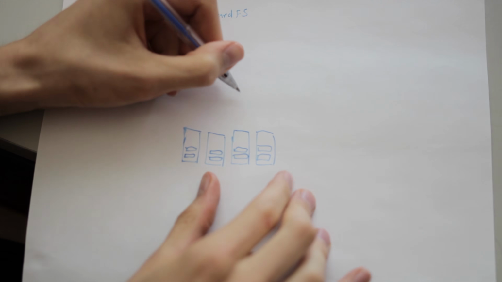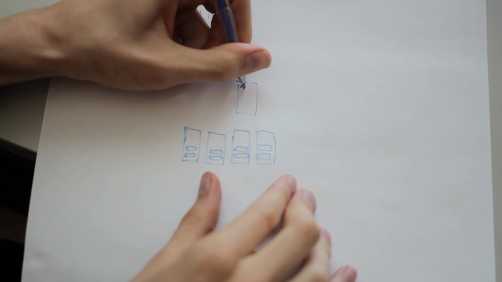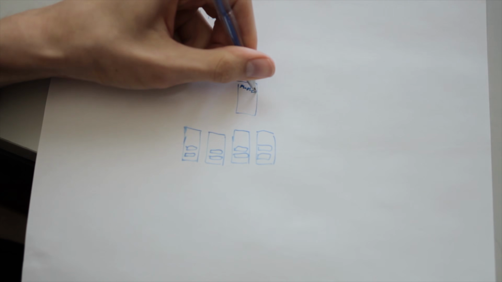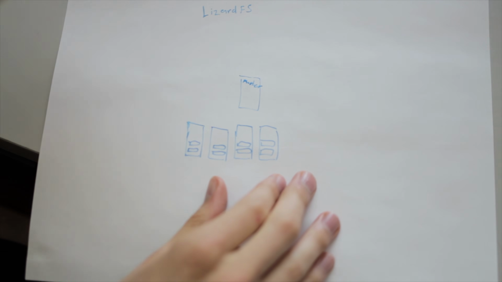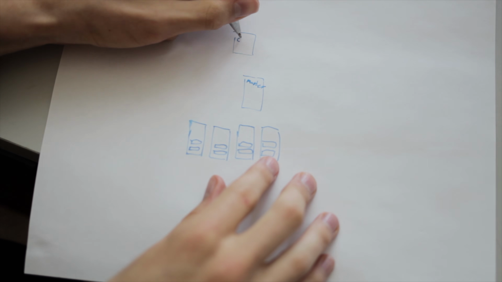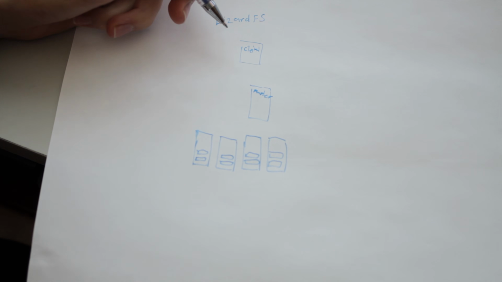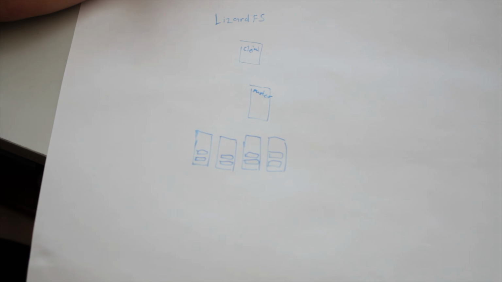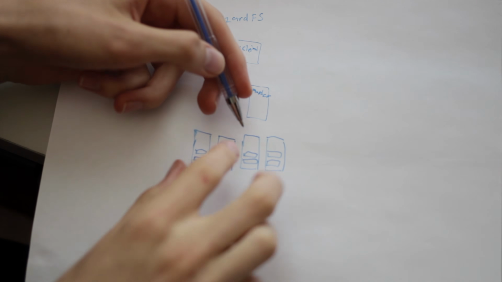And then we're going to need a few more things to manage it. We're going to put another server here, and this guy is going to be called the master. The master's job, its goal, is to manage which data goes where and to do what. Then we're going to have a client. Now, LizardFS has a client that runs natively on most Linux distros, and I think you can get it on OS X pretty easily using Fuse. But it's primarily Linux. They have a Windows one, but you have to pay for it. The lazy way is to make a Linux system host a share. And you can combine the master with one of these systems here.